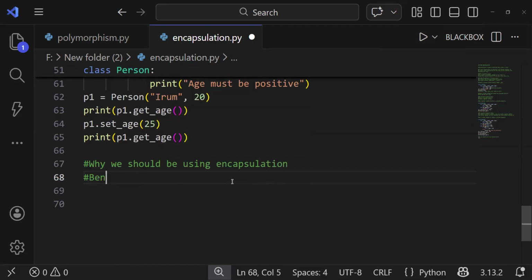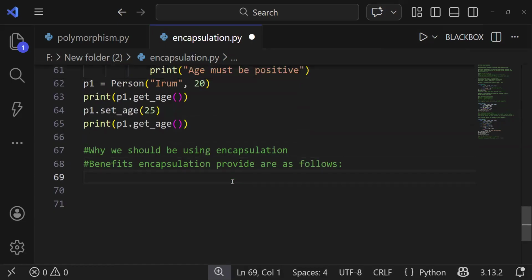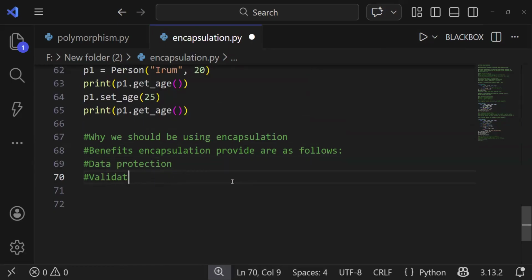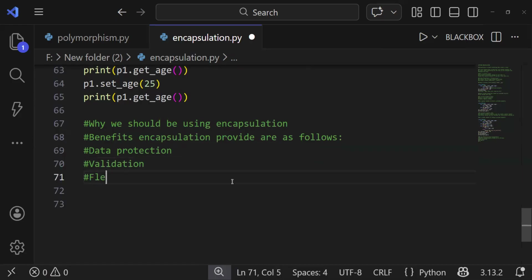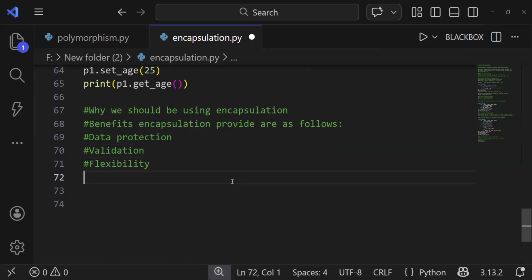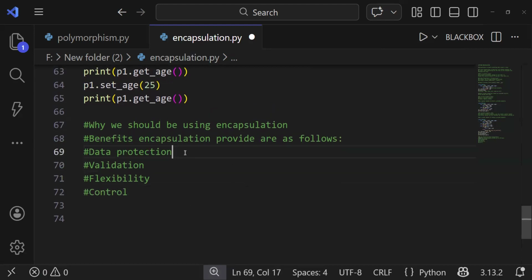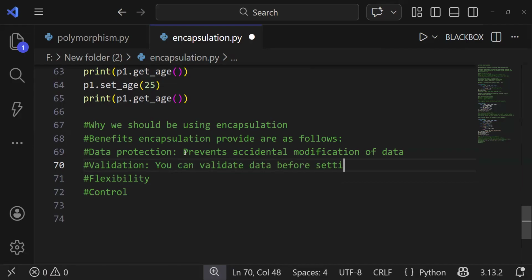Some of the benefits encapsulation provides are as follows. It provides data protection, validation, flexibility, and control. By data protection, we mean it prevents accidental modification of data. Validation means you can validate data before setting it.